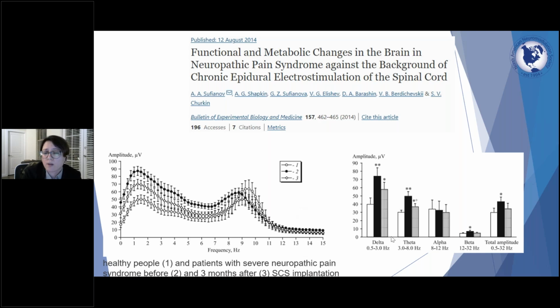Here, the subband powers are compared between these healthy controls and the pain group before and after SCS. The interesting finding is that in the beta band, they showed, by the way, the stars are in comparison to healthy controls, that the beta band activity was significantly higher in neuropathic pain before SCS, but when the patients were treated with tonic stimulation for about 3 months, the beta band reduction showed no significant difference from healthy controls.